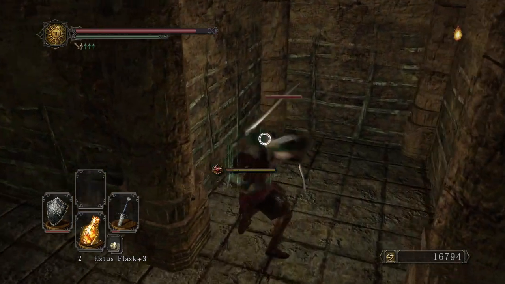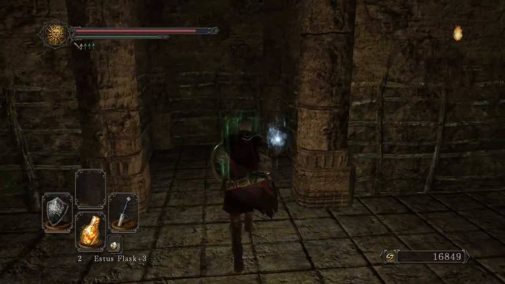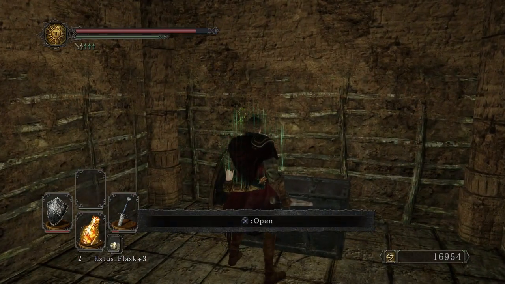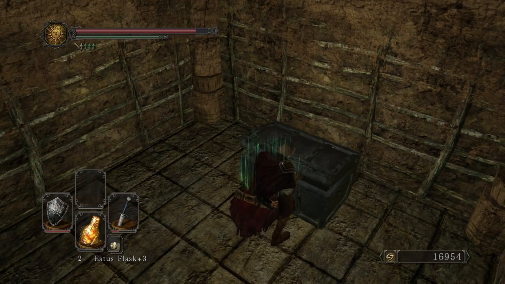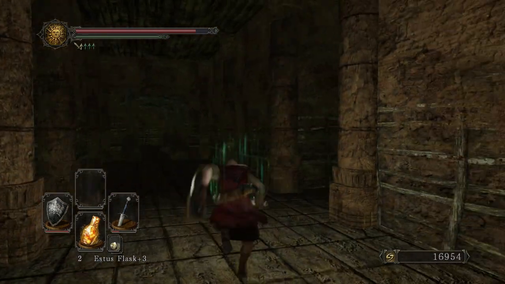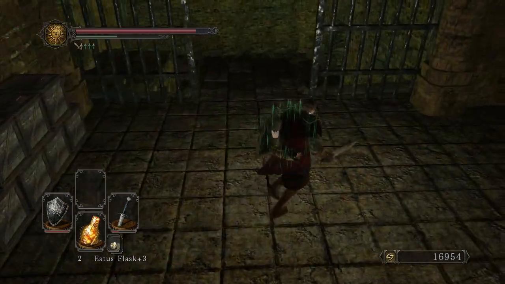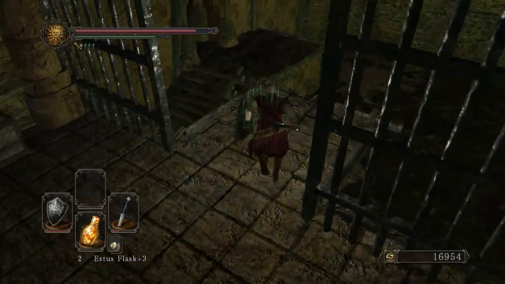I knew there was one here. I don't know if this is a trap or not. No. Crossbow +3 and heavy bolts. All right. Watch the floor switch. Do need to watch out for that.